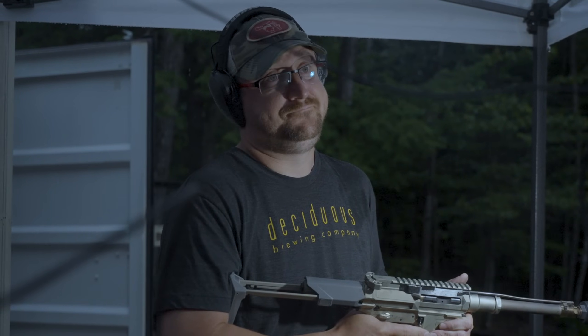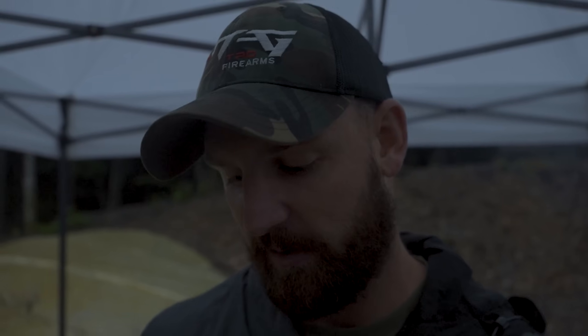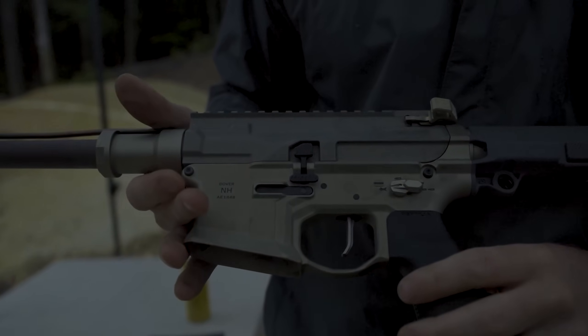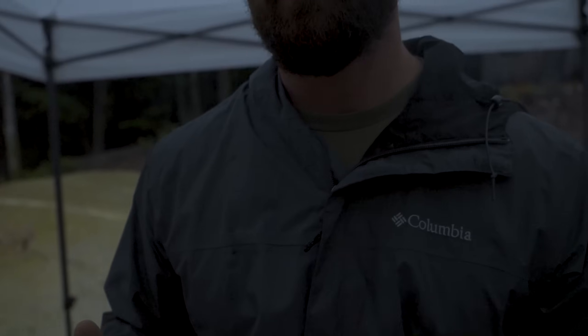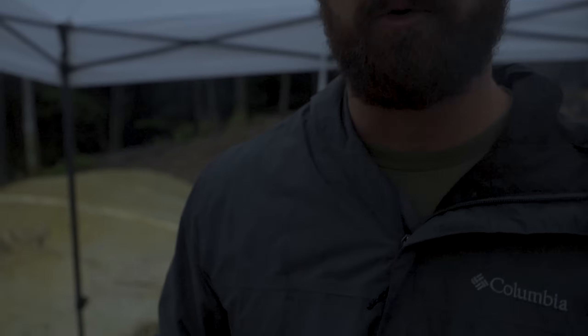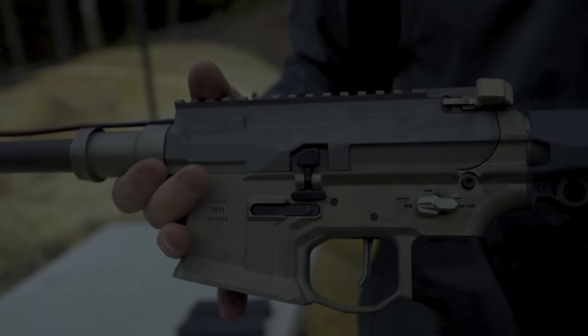With super short and lightweight guns you see the parts in the gun move around a ton on impact of the carrier at the rear of the tube. A standard bolt catch has its center of mass really far away from the center of rotation of the part, so when the carrier hits rearward the parts fly everywhere and bounce around and cause problems. With the balanced bolt catch we added a bunch of mass lower than the pivot point, which helps keep it still under recoil impact so your catch stays still during the entire cycle of the gun.